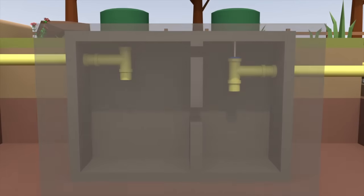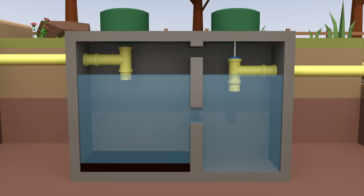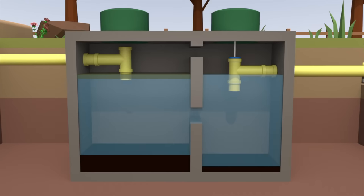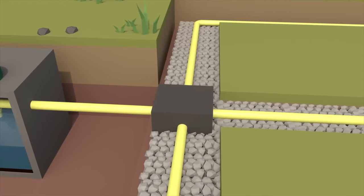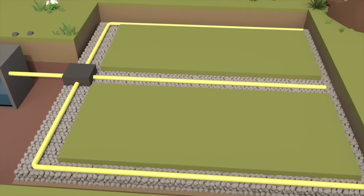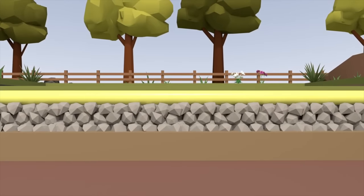So in the septic tank, waste from the home is separated into three layers. The top layer is going to be the scum layer. It's made of fats, oils, and grease. The middle layer is wastewater or effluent. And the bottom layer is the sludge. That's the heavier solids. Now, the wastewater in the middle is what is eventually going to exit and drain in the drain field. So in the drain field, the wastewater exits through perforated pipe, through gravel, and is eventually discharged through the soil, where it's treated.